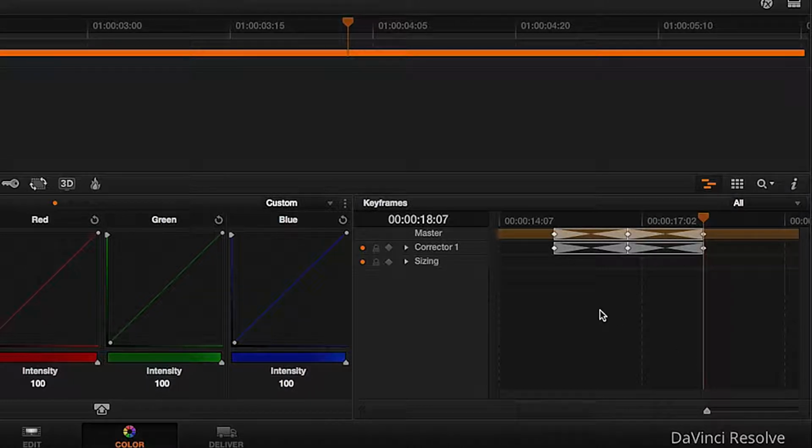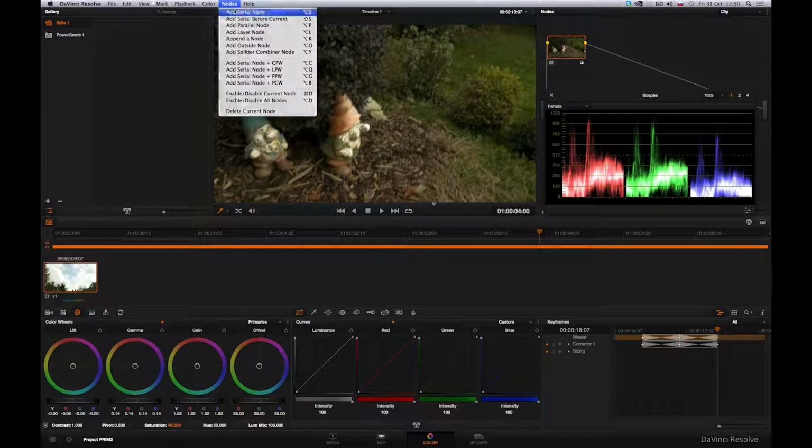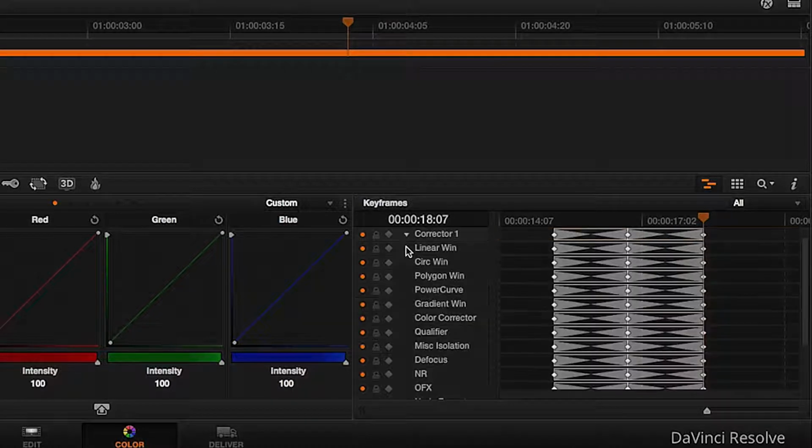Animations can be created for each node individually. We're using only one node, so we see just corrector 1 in the list. If we added another node, Corrector 2, in which no animations have been created, of course, would be added into the animation window. In Corrector 1, keyframes have been created for all parameters that can be animated in Node 1. Though, if we're animating one parameter, it would be more effective to create keyframes just for this individual parameter, in our case, color corrector.